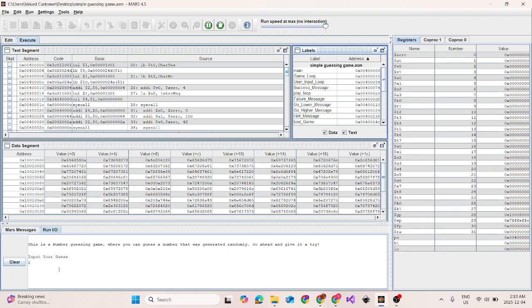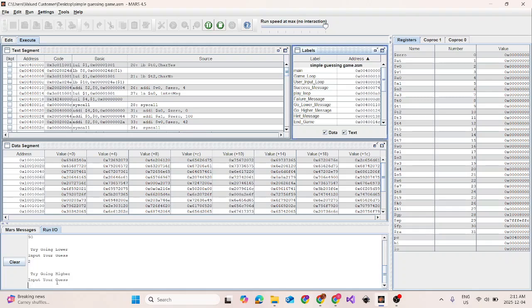So I'm going to type in 2, and it says try going higher, so I'm going to type in 3, and it says try going higher. So I'm going to type in a crazy number, let's say 90, and now it says try going lower. So I'm going to type in 2 again, and then I'll keep typing 2 until I get to the attempt limit.